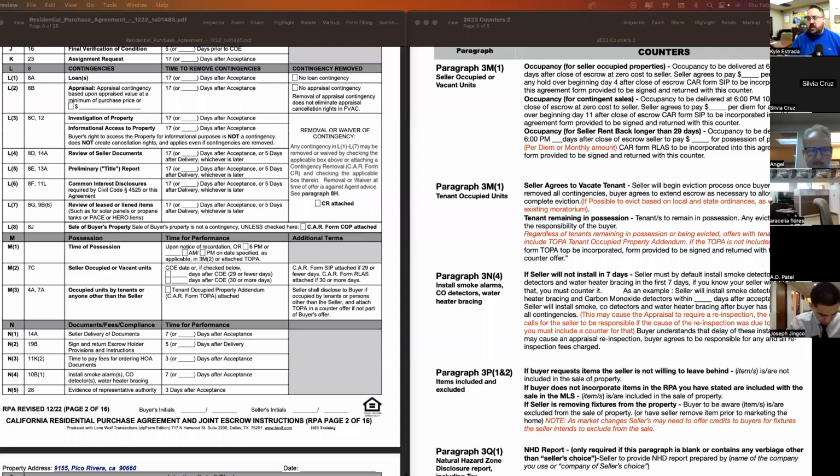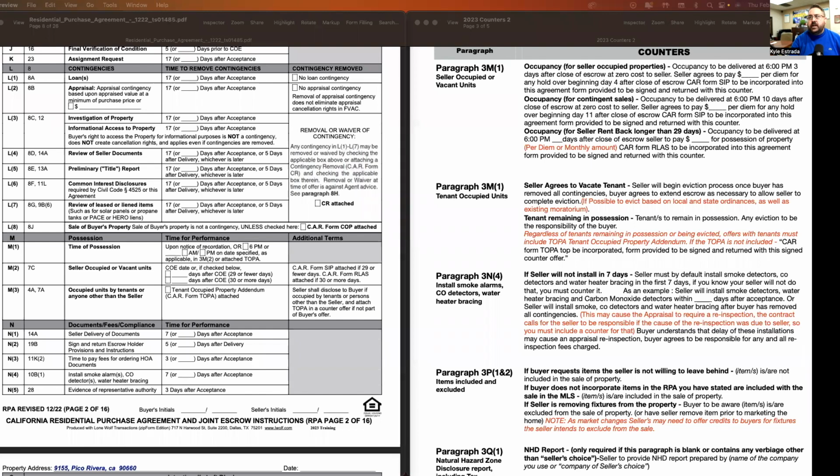So with that said, I'm going to go ahead and share my screen with you guys. There you should be looking at both the purchase agreement and my PDF, the list of counters. Again, I think most people have requested and gotten it. If you haven't gotten it from me yet, send me an email and I'll send it to you as soon as I possibly can, so that you have this list of potential counters for your offers. Makes it a lot easier as you're going through and looking at what to counter.